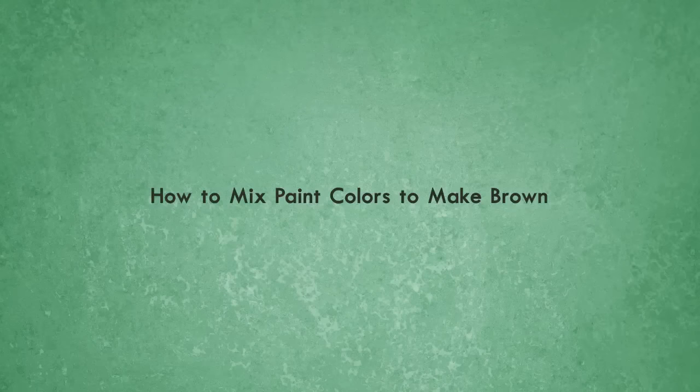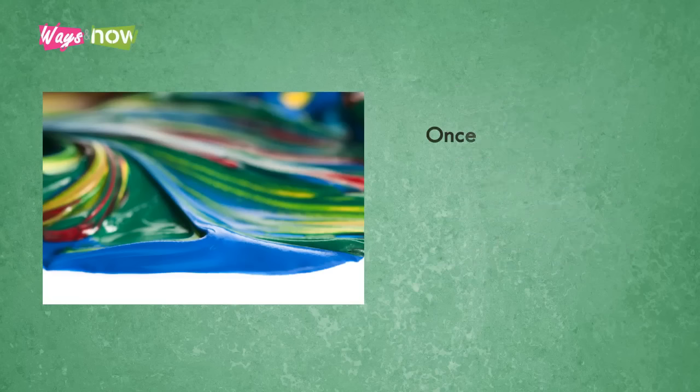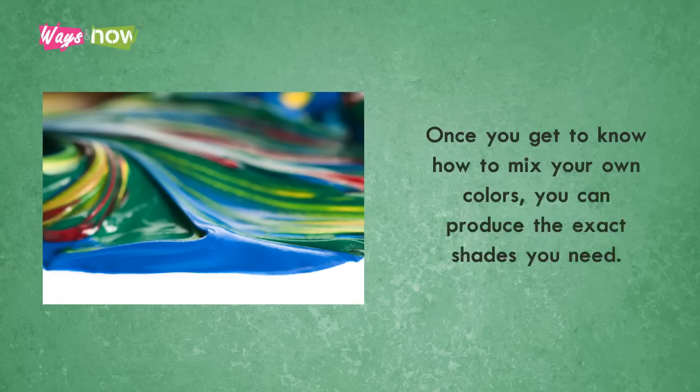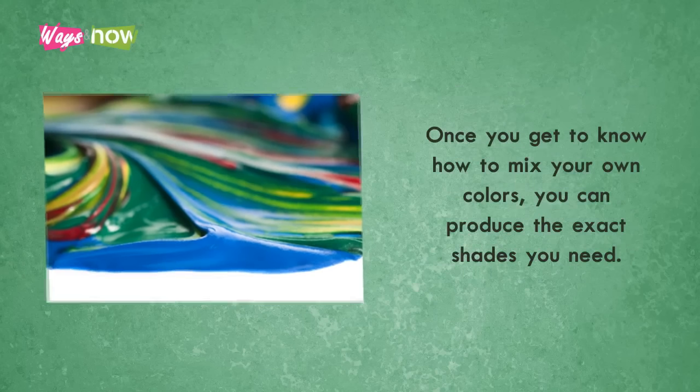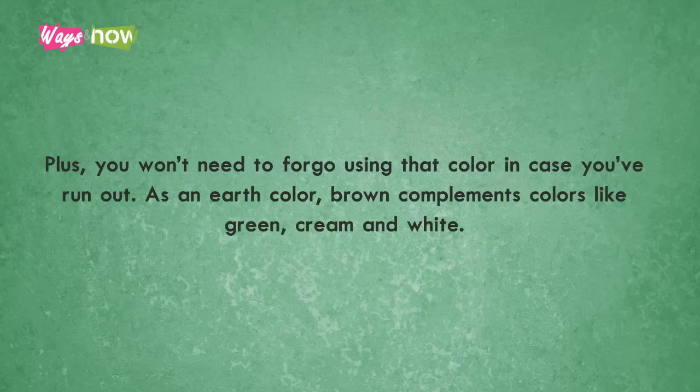How to mix paint colors to make brown. Whether you're mixing watercolors for a painting or an art project, combining colors to create the exact hues you want can be both rewarding and cost-efficient. Once you get to know how to mix your own colors, you can produce the exact shade you need. Plus, you won't need to forego using that color in case you've run out.